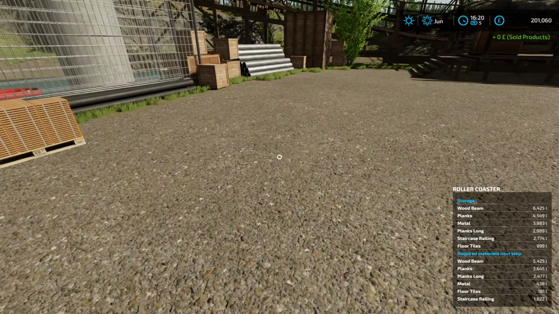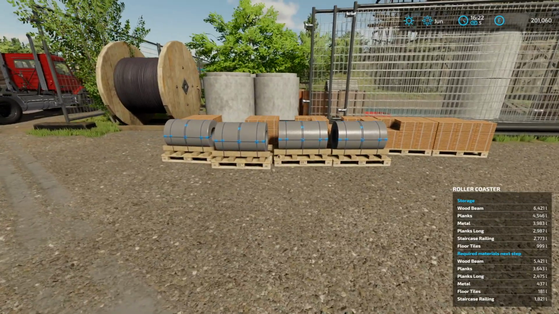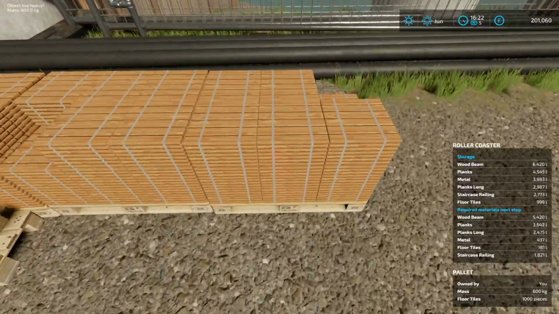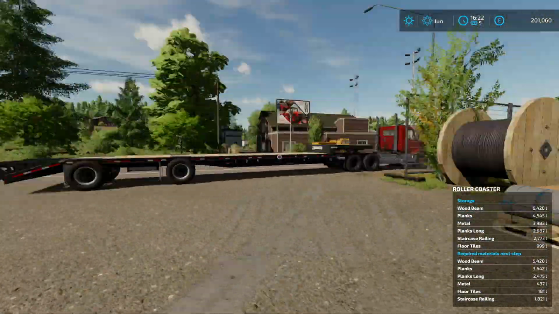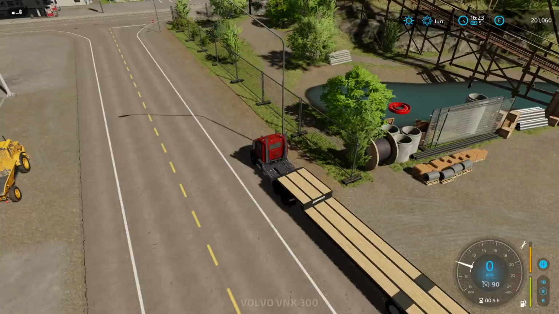Let's have a proper look now. So wood beams. So it shows there are more. Oh no, we have more in storage. Planks is fine. Planks long is fine. Metal is fine. Very fine. Floor tiles is fine. Yep. And everything's fine. Okay, so that's alright. It's just extra, I suppose. I thought we needed more. Did I miss something? Well, nevertheless, we are done here, so that's very good. Right, well, we'll move on to the next task.